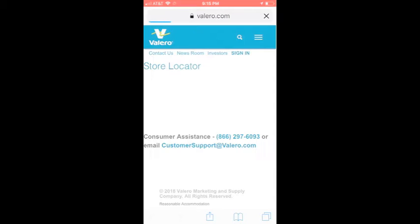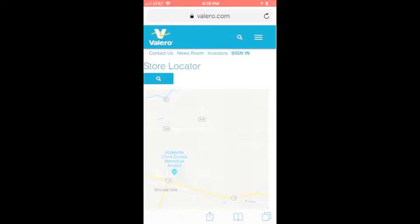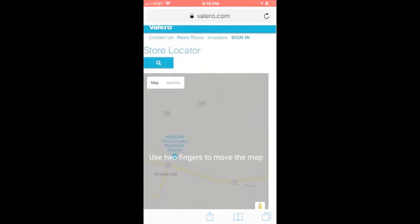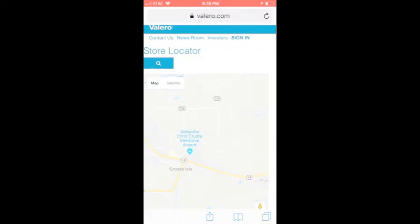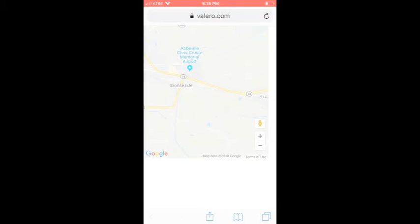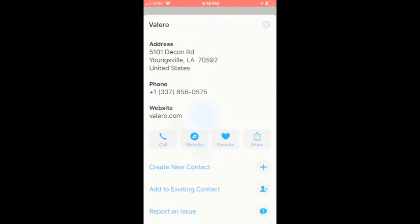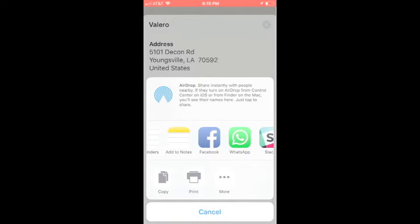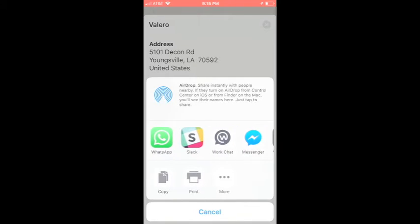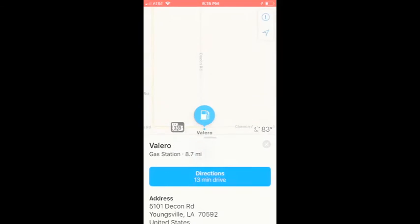which is really interesting. It gives you a lot of good information, and it'll connect straight to the website. It'll even track your location and give you a store locator within the website. So it's very similar to Google and Apple Maps. Well, it is a Google map, but it'll talk to both, which I think is really fascinating. Another option is that you can share. You can share your location to your different apps. That is very handy. You can even print it, which is great if you want to print.